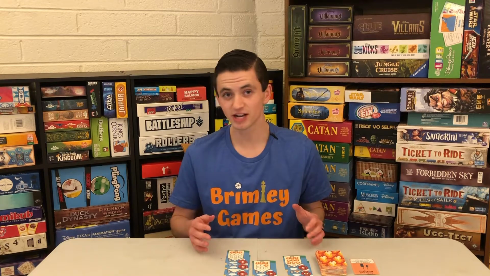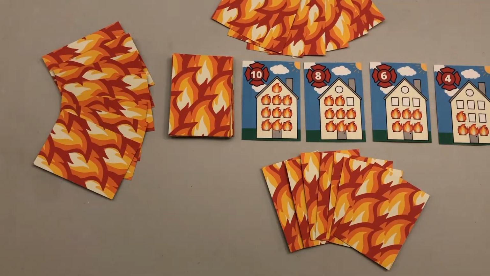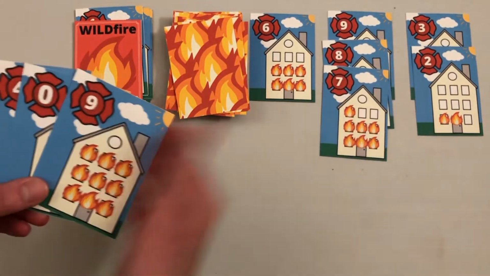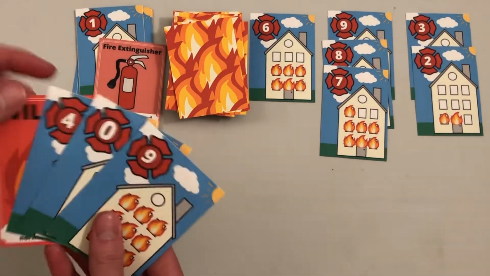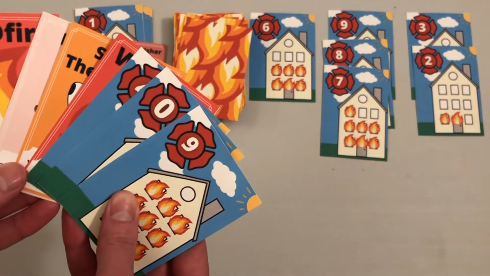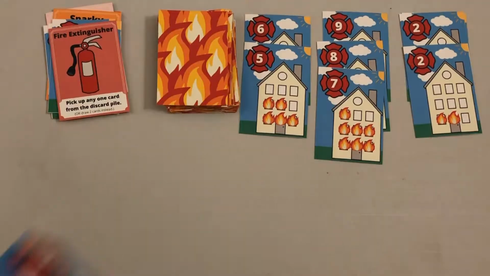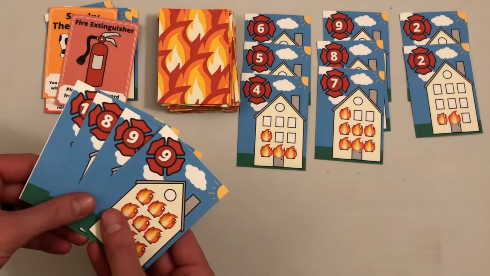Now the setup's going to change depending on how long you want the game to be, but there's going to be houses in the middle, and you're going to deal 7 cards to each player. On your turn, you can take up to 5 actions, and then when you're done, you draw back to 7 cards. So getting rid of cards can give you a better chance of getting what you need when you have to draw.